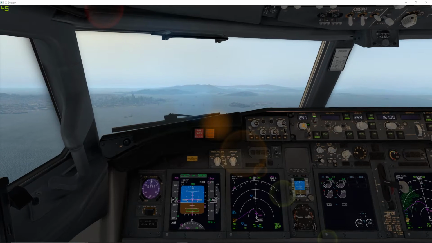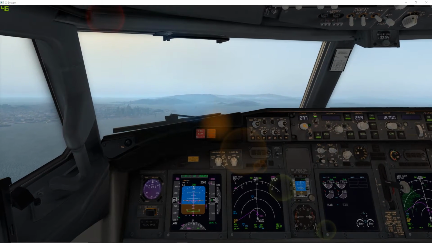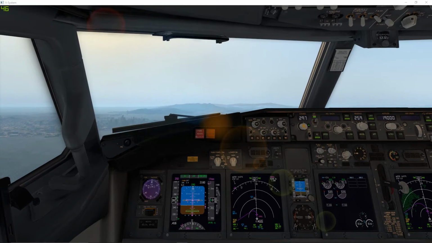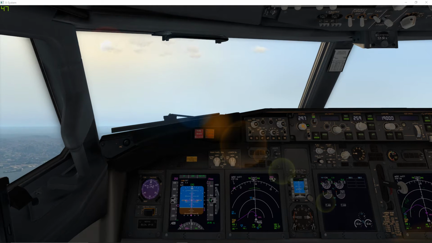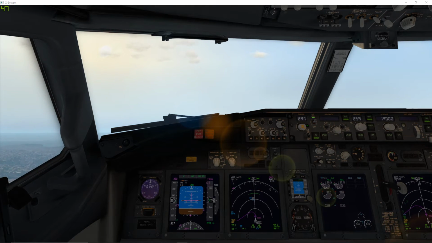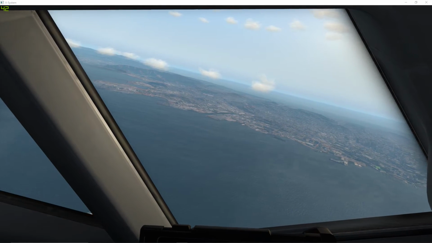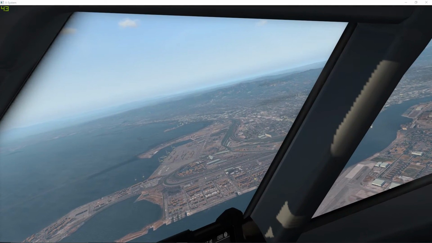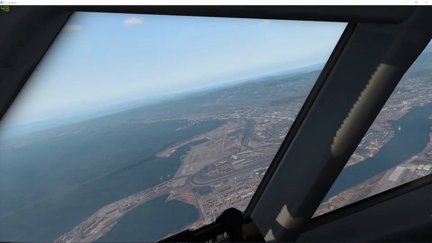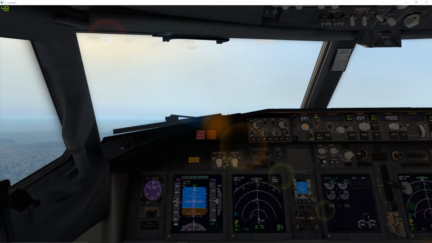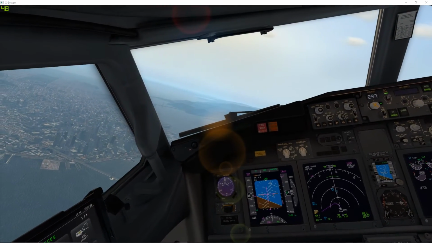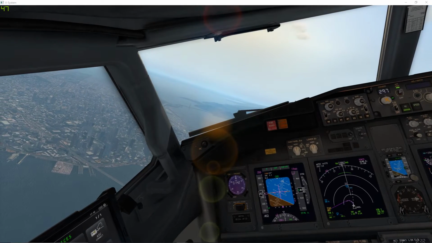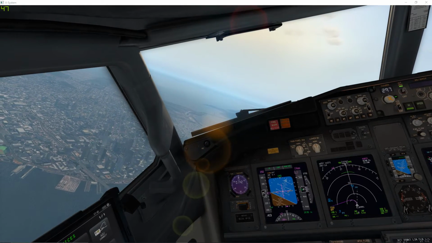Allegiant 77, NorCal Departure, say indicated airspeed. Indicated 300 knots, Allegiant 77. Allegiant 77, roger, thanks. Departure, United 2302, passing 1,300. United 2302, NorCal Departure, radar contact. Were you assigned a heading? Negative, I was told to climb BS6. Okay, United 2302, you should be in the left turn now, direct SEPTI upon reaching 500 feet. Confirm, we're making the left turn, United 2302, direct SEPTI.